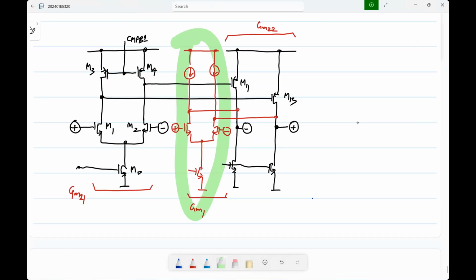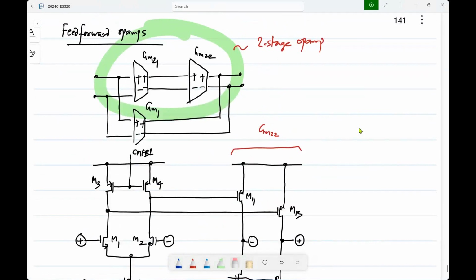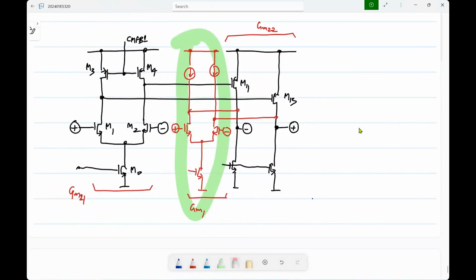See, earlier, if this was not there, what is the lowest voltage it could go to, the output? VD sat of this. Now, it will be the input common mode of this minus VT. It will get restricted. Essentially, the thing with the two-stage op-amp is, there was no transistor connected directly between the input and output. That was one of the problems with the single stage op-amp, right? You could have the input common mode also appear in the swing limit expression. That was not the case with the two-stage op-amp. The output could go all the way to 1 VD sat of the supply, all the way down to 1 VD sat of ground.